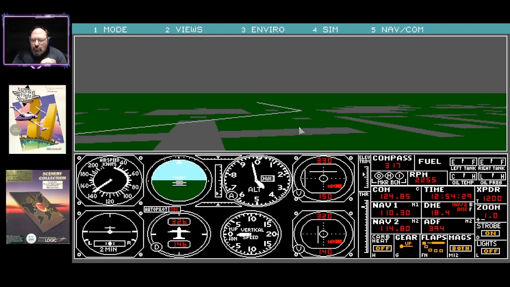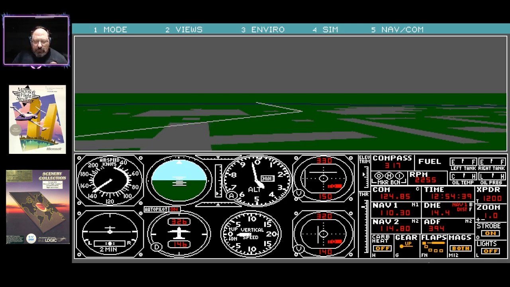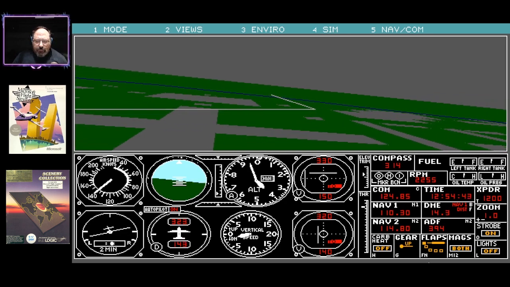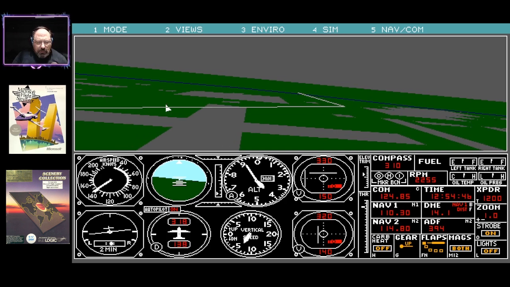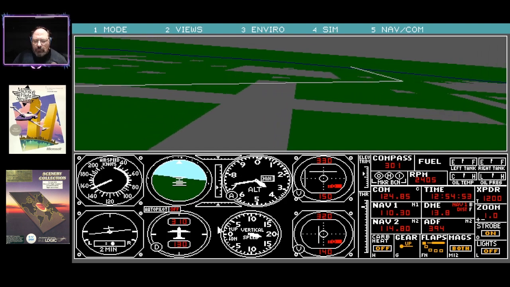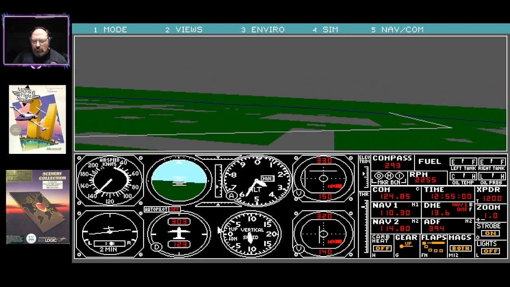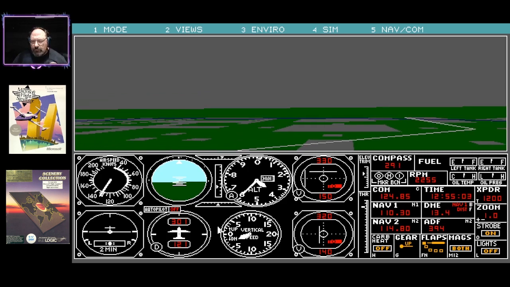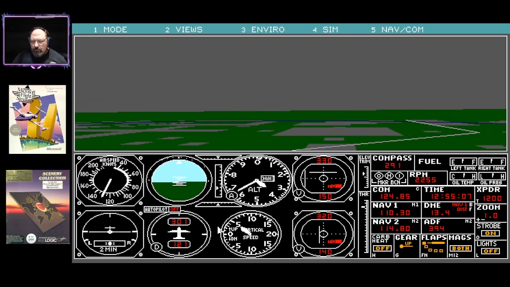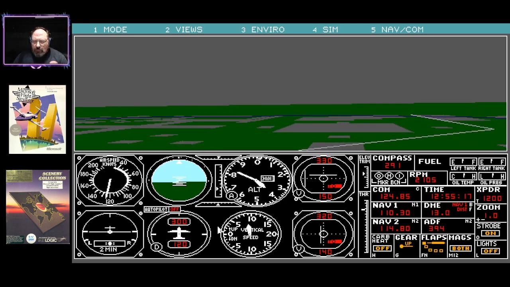Okay, we got a signal here on Nav 1. So we're 14 miles away. Turn the autopilot off. So the vertical indicator is on.